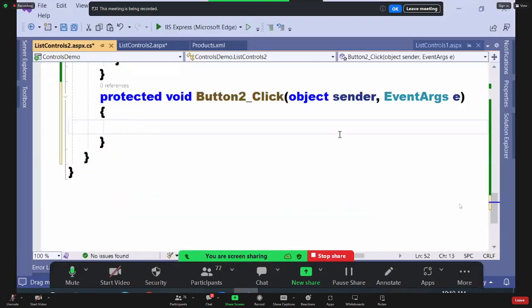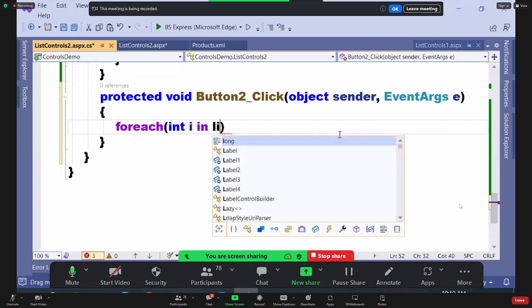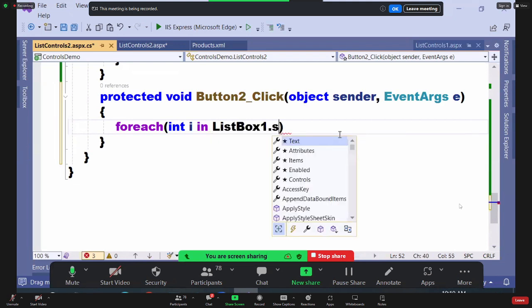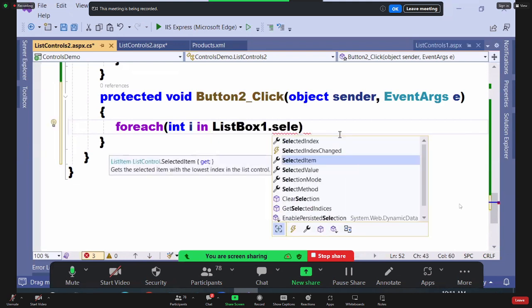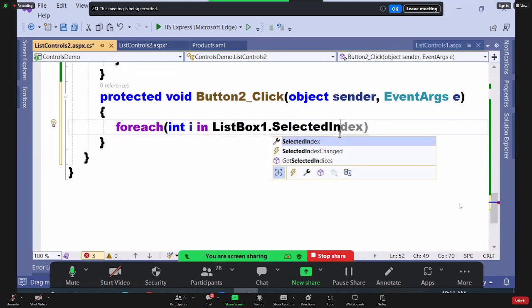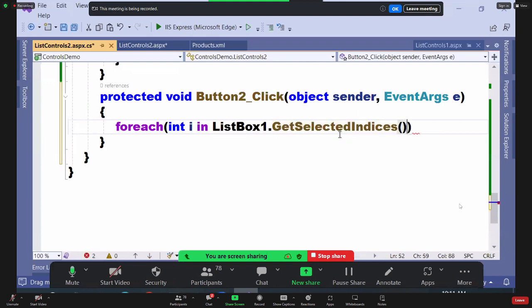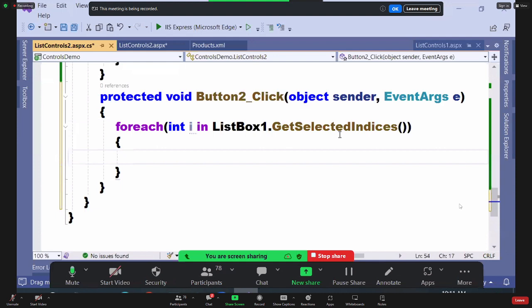Can we use a foreach loop on an array? foreach int i in ListBox1.GetSelectedIndices. Suppose you selected the second, fourth and sixth. What does it return? 1, 3, 5.